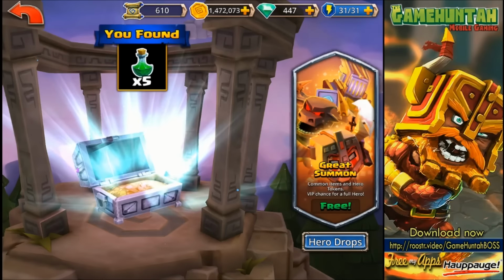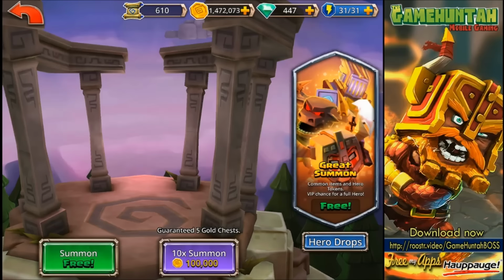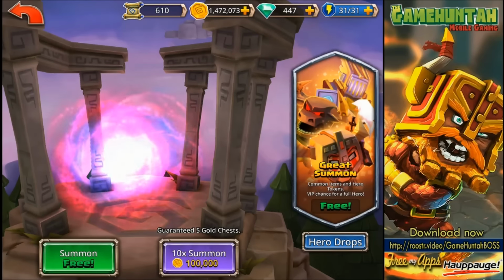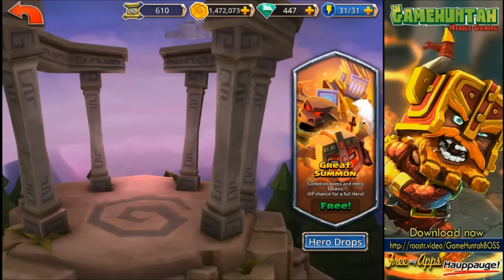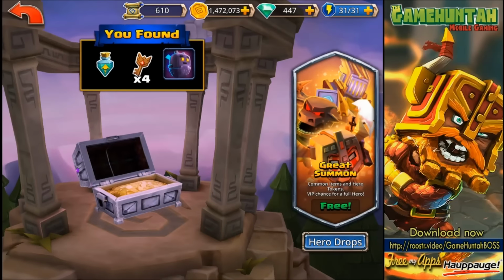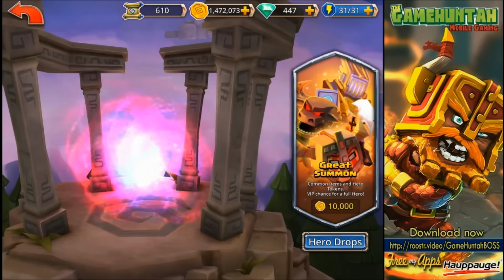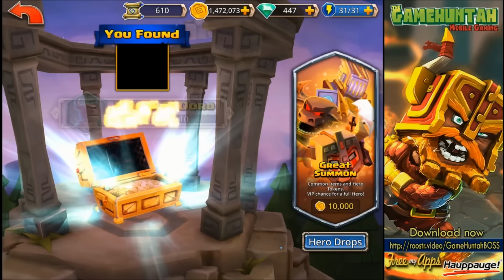Let's see if we can get something decent. Come on. Some potions. Okay. Get another one free. Wow. How many do we have? We open it just like crazy. I think I'm going to need to rename this episode to something like a chest opening, because it's been ridiculous. Okay, let's open another one real quick. Probably the last free one of the cheap ones.